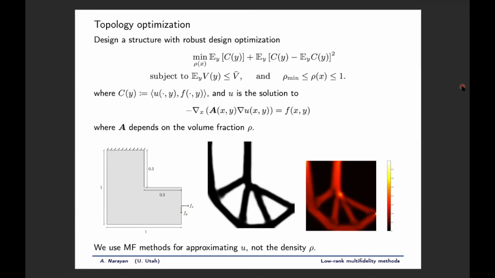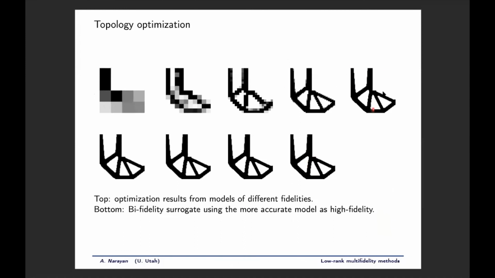Okay, and when you do that, here's a fine scale optimized topology. And as I move to the left, these are coarse versions. This is simply the result of what a low fidelity design optimization gives you, or a bit of a higher fidelity one. And the point is that if you actually use these predictions in a multi-fidelity situation, this is what the optimized design at the high fidelity level is. And it's basically the same as the high fidelity model, but all the analysis that I'm doing is on this, with a small amount of effort that I invest in doing this. So I can really save a lot of time because I don't have to solve a bunch of PDEs like this. I can solve a bunch like this, which is a 16 by 16 mesh. So you can really get a lot of information from this.